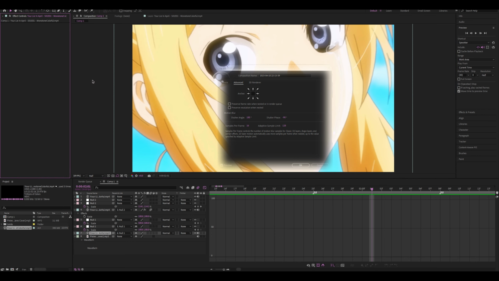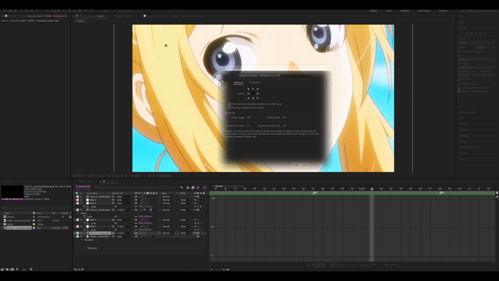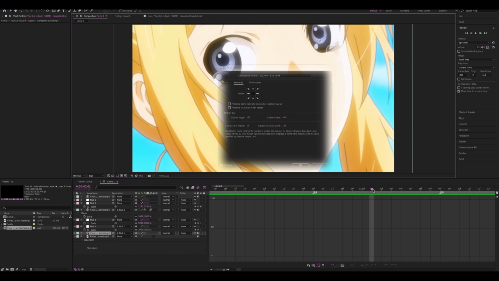But why can I not show my motion blur settings? Have I forgotten how to do this? Yes, I have. I've forgotten how to show motion blur. Oh, here, composition settings. Here. Yep. Here. Motion blur. As you can see, all default, nothing changed. And you can see how nice it looks.